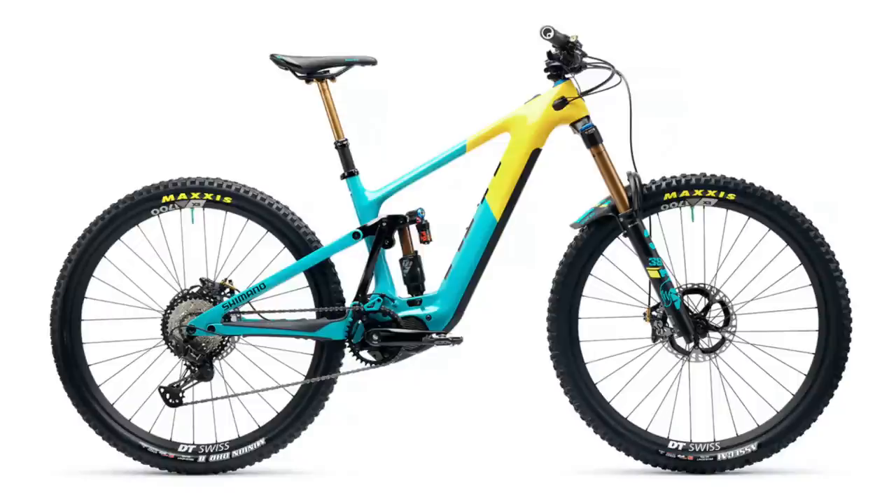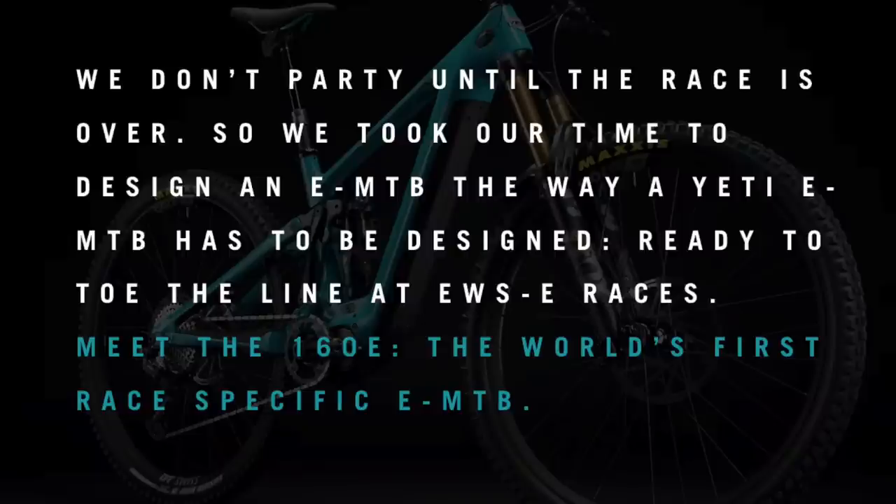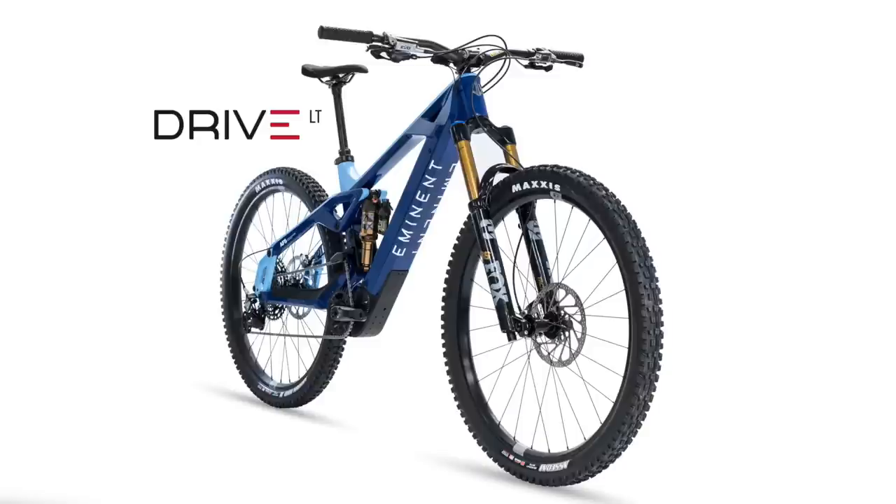The Yeti 160e makes it to both the best and the worst lists. I would say it had the worst marketing claim of the year — Yeti said they'd made the first specific race e-bike. But I've tested all the motors and there's no way a Shimano is going to win a race next year unless they dramatically change the motor. That really made me laugh. The Yeti is an amazing bike, but I just don't think it's ever going to win a race. And the last bike on the list is the Enimate — it's actually a very interesting high pivot e-bike that looks awesome, but they only put a 504 watt battery in it and it weighs 22-23 kilos. I would have loved to see it at 19-20 kilos with a range extender. They definitely need to put a 630 or even a 720 in this bike.